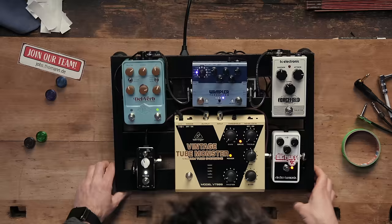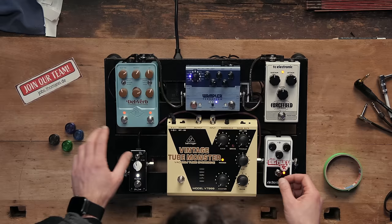All right, I think we're good. Everything's got power. All the pedals are turning on and off. So that's very good. Now, obviously, you want to make sure that on top of receiving power, all your audio cables work. Ideally, you would have tested that beforehand. But the best way to do that is to plug into an amp and get some sounds for you guys. See how close we can get to some very famous David Gilmour sounds.